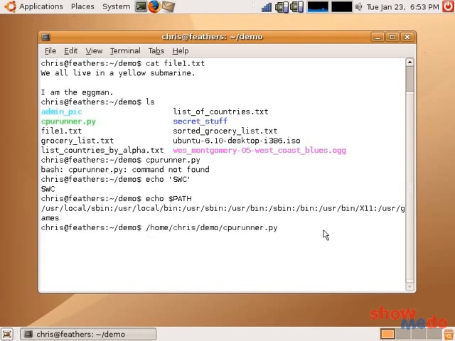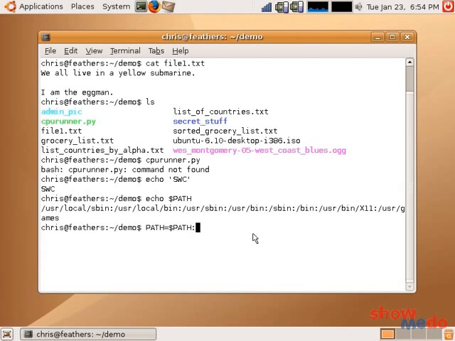Well, what if we did want to execute programs that were in our current directory? How could we do that? Well, we can modify the PATH variable to contain this directory. So to modify the PATH variable, we set PATH equals. Notice we don't add the $ sign here because we don't want to expand the path, we don't want to evaluate it, we want to set it. But then we'll use the $ sign here to evaluate the current path and expand that.